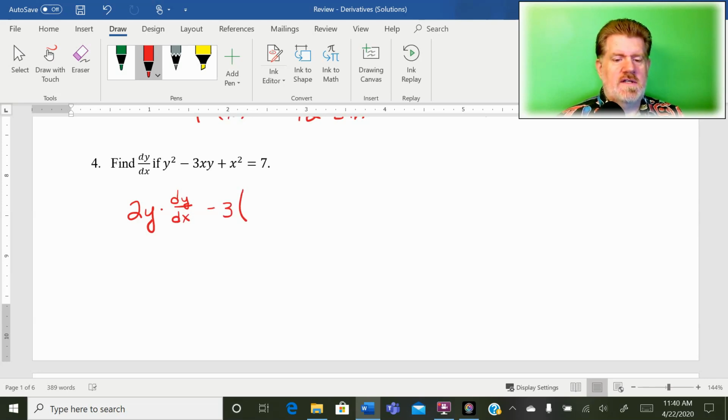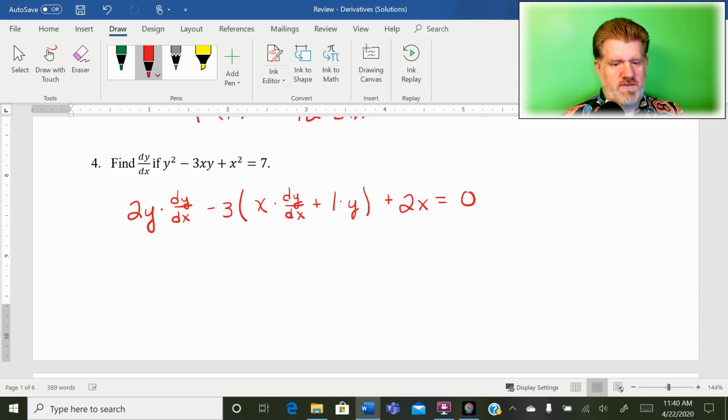All right, xy. I'm going to take the negative 3 outside because it's a constant. What's the derivative of xy? Well, it's a product rule. It's the first times the derivative of the second. The derivative of y is dy/dx, plus the derivative of x, which is just 1 technically, times dx over dx, but that's 1 because dx is what we're taking the derivative with respect to. So it's 1 times the second. The derivative of x squared is 2x. The derivative of 7 is 0.